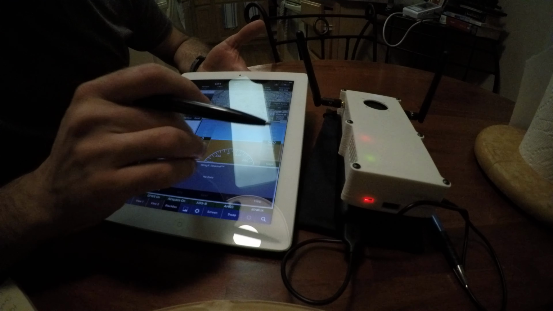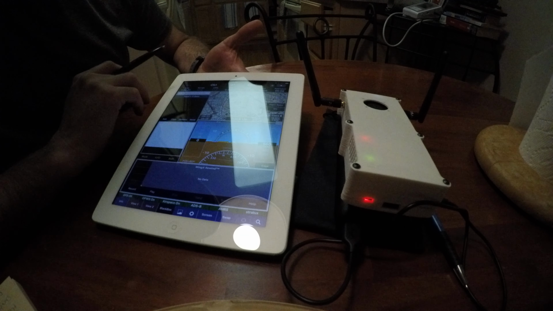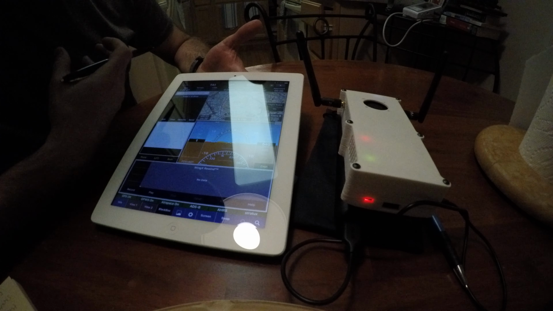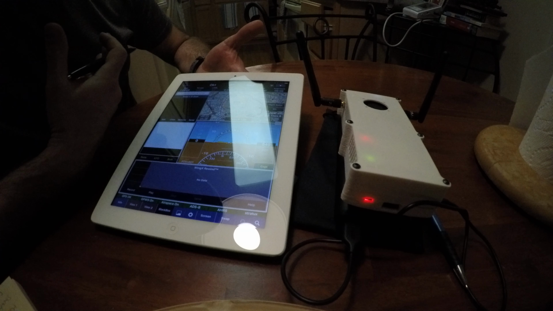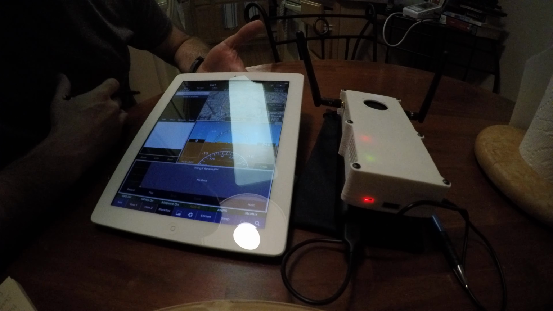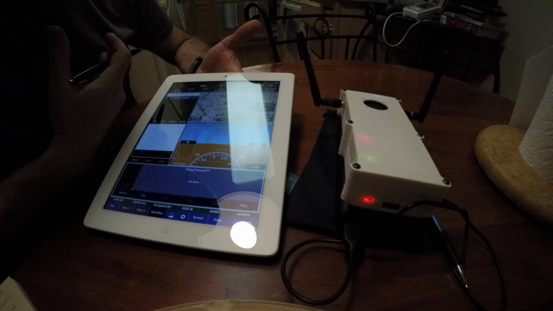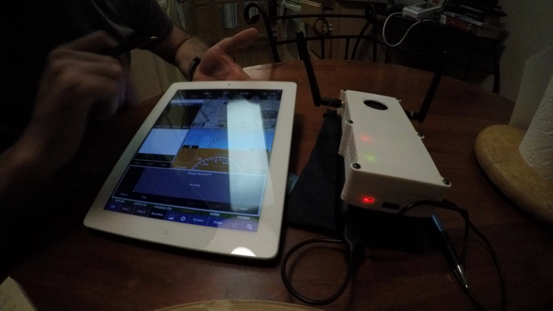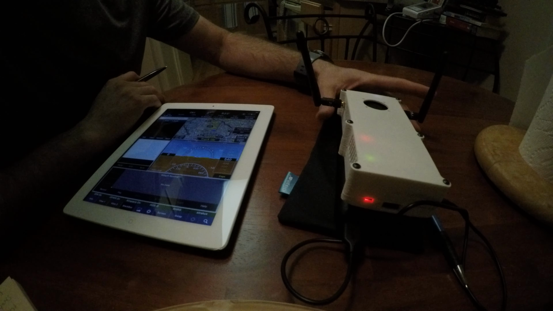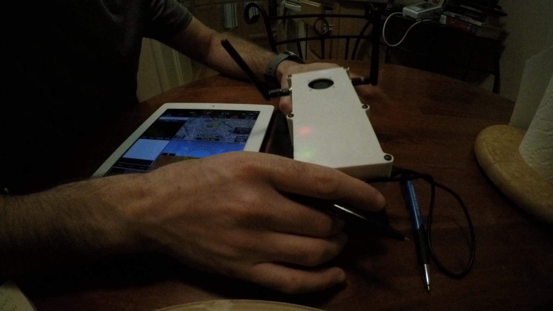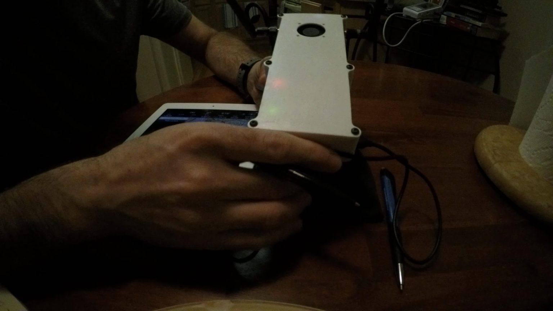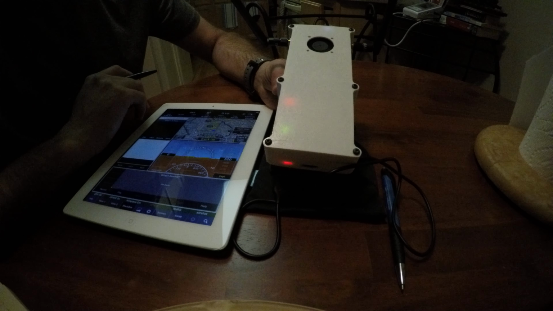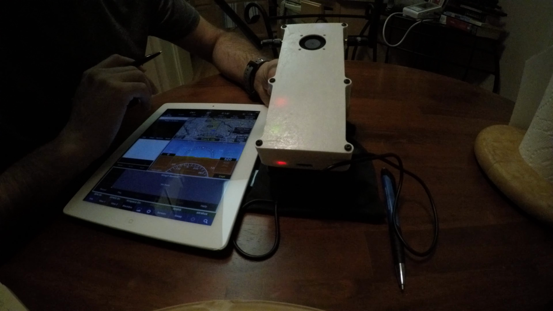But I do like that the AHRS feature is there. It's still quite buggy, and even Stratux says that you really shouldn't use it in flight for your normal flying, just because it's truly buggy. So just give it a few more. The developers are working on it, but overall, definitely a nice cost savings over a Stratus ADS-B, and it works really good with the iPad ForeFlight tool and WingX Pro. So definitely build yourself one.